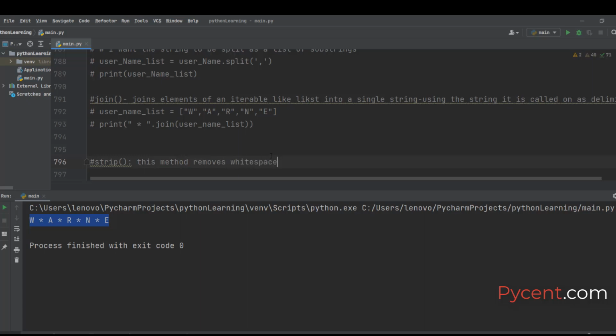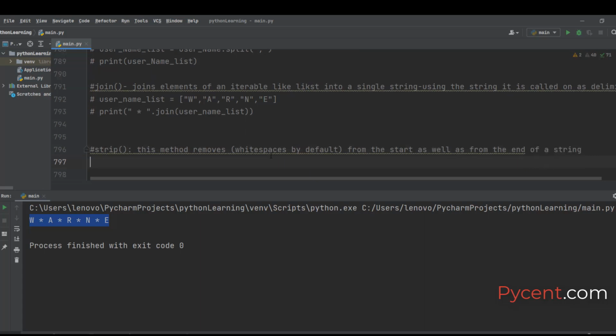White spaces, this is by default, but you can specify what you want to remove, right? From the start as well as from the end, of a string, that's important.